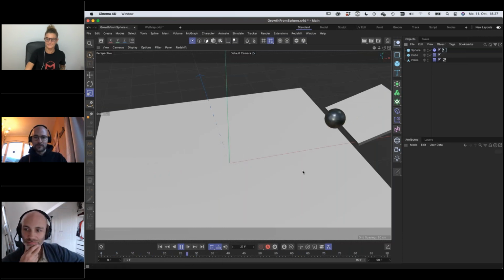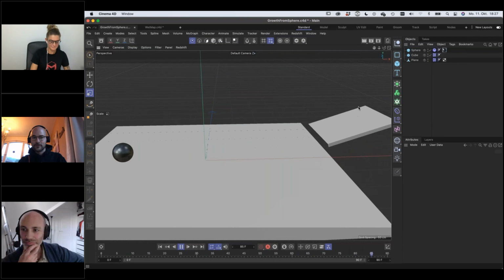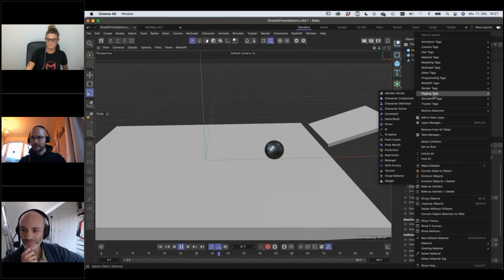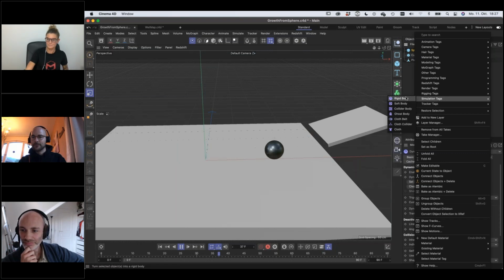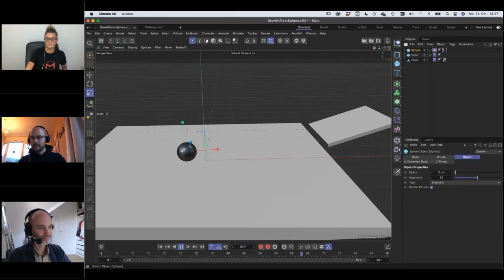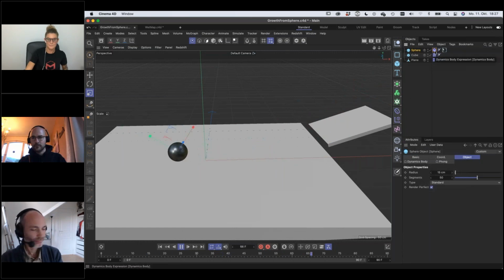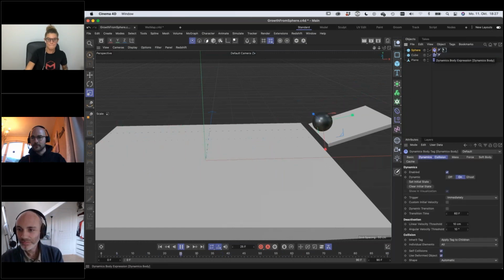It's just a simple sphere falling down onto this platform and then rolling over the surface. And I created the dynamic setup using a rigid body dynamics tag. You can find that under simulation tags, rigid body, and this will create this one. And if I remember correctly, it even has the default settings.